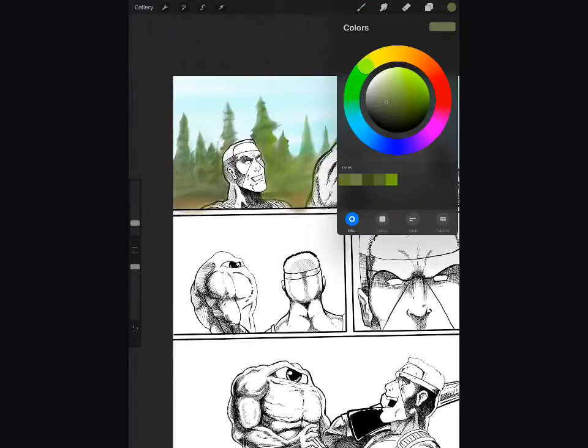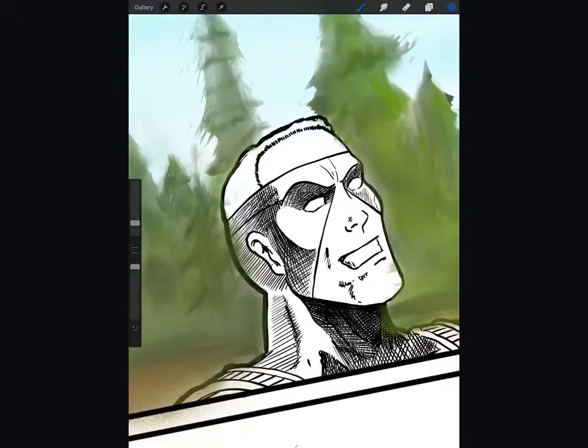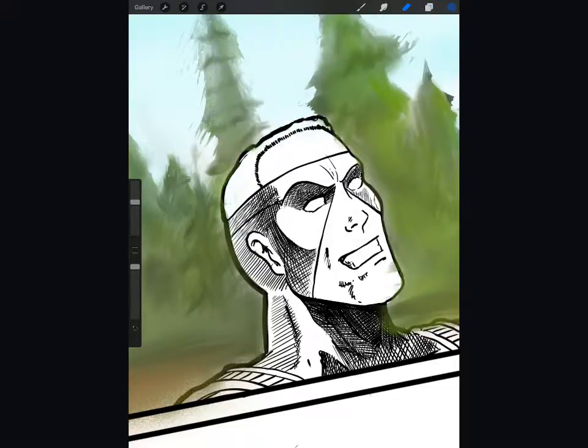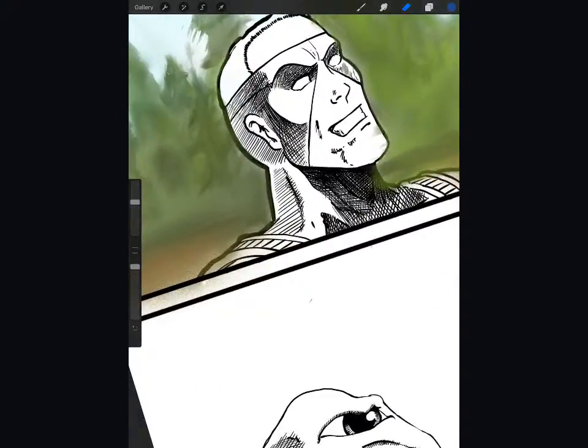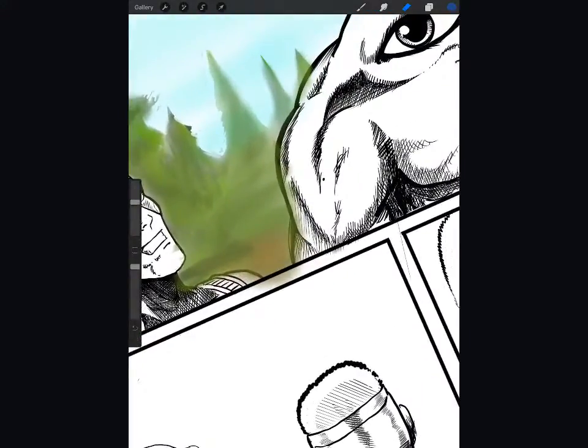All right, so now I'm just going to start laying in what they call flats. And I'm sure I don't do flats properly. I believe flats are supposed to be there to prevent problems when you're printing and things overlap. Oh, wait, I can't do this yet. How sloppy of me. I have to clean up my overruns here before I try to color there. Because trust me, I've done this before and ended up with totally bad results. Also, maybe because I'm talking too much, I need to give it its own layer, which I virtually forgot.